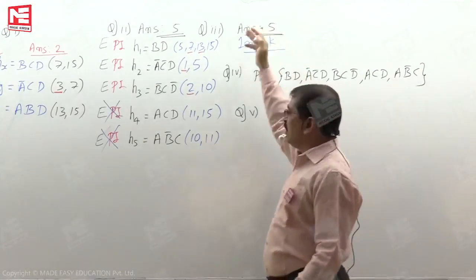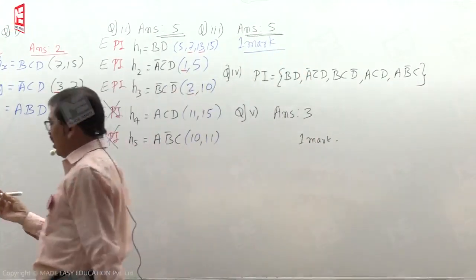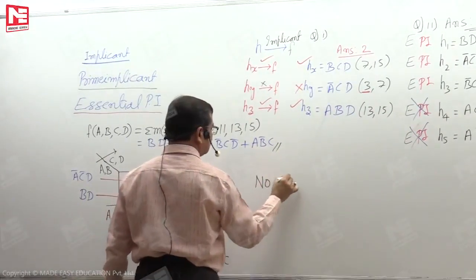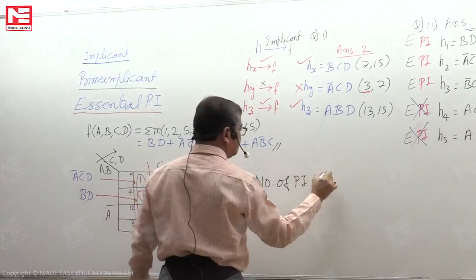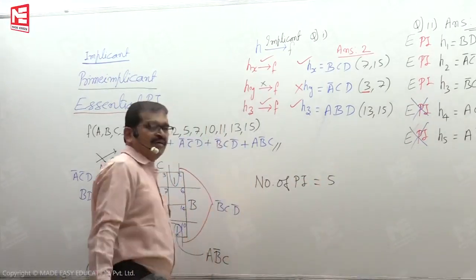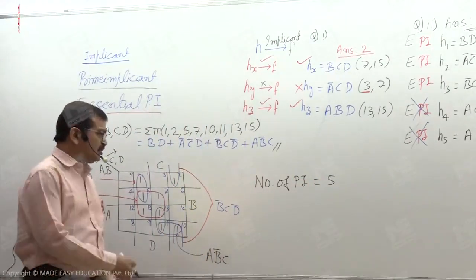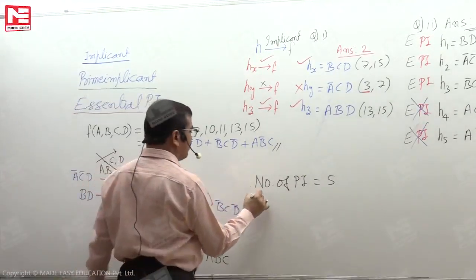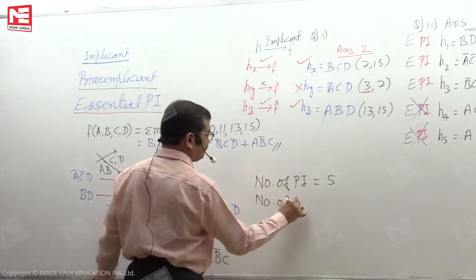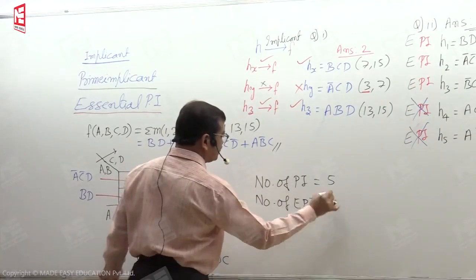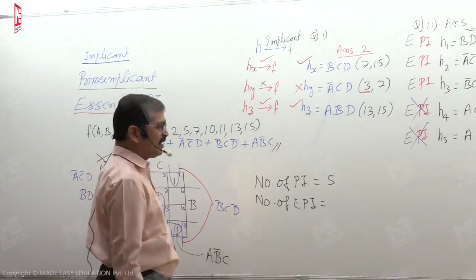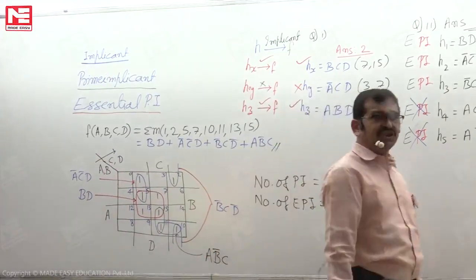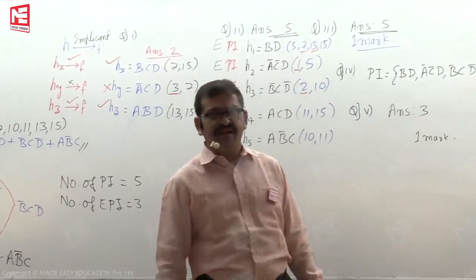So, how to answer the question on the number of prime implicants? We already discussed it: the number of prime implicants we get by marking all possible larger size subcubes in the K-map. Now, what we are looking for is the number of essential prime implicants. Again, we considered it is a question of only 1 mark. With all this work, we found it is 3. But all this work we discussed is taking more time. It is taking lengthy time.